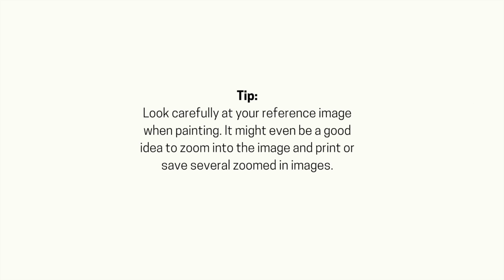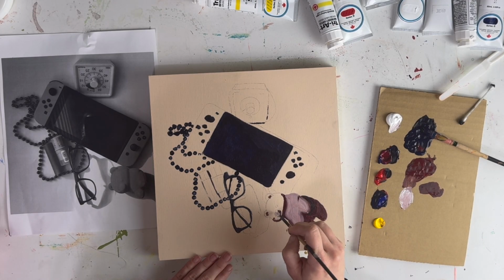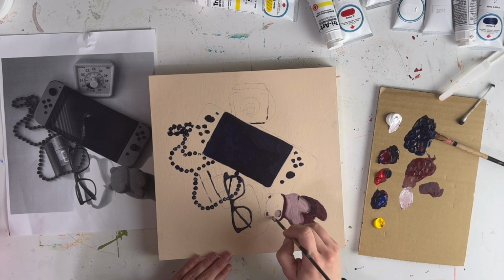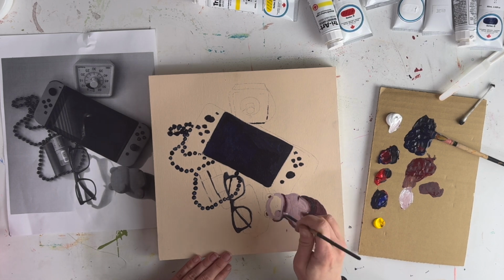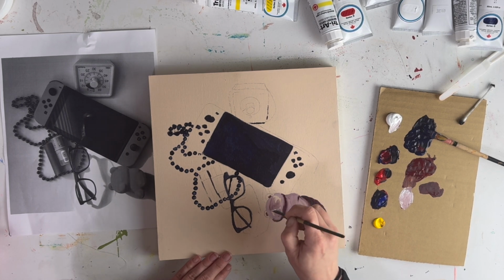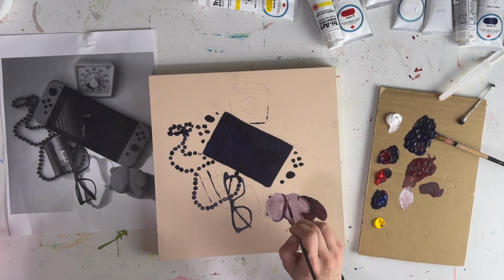Look carefully at your reference image when painting. It might even be a good idea to zoom into the image and print or save several zoomed in images of specific parts. Because I was working from this printed out image and my printer is not super good quality, and honestly the image wasn't that great of quality either, I had challenges with the image that I was working from.